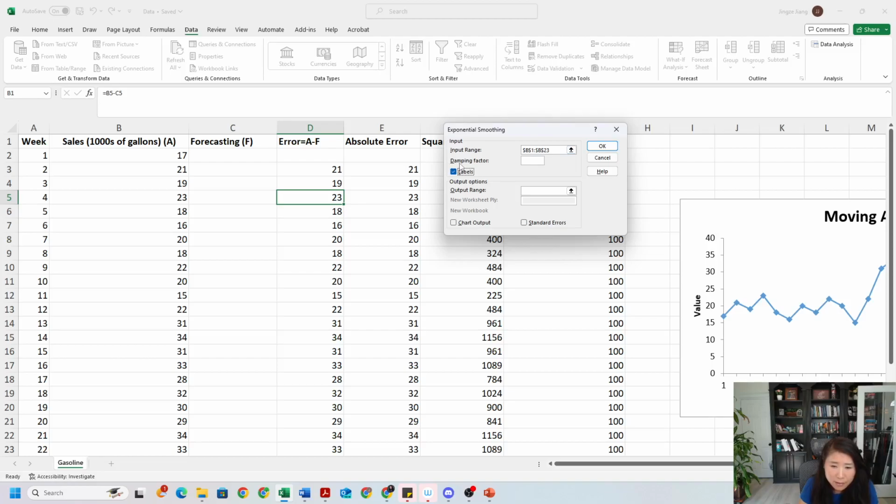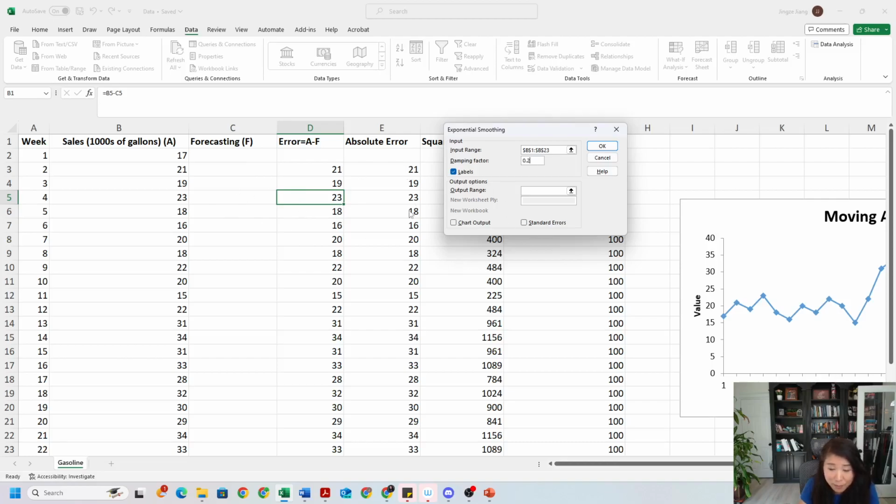The next is called the damping factor. The damping factor is another name for the smoothing factor. As we mentioned in this exercise, the smoothing constant is 0.2, so I will just put 0.2 into my cell. Next is the output range. Where should I put my output range?